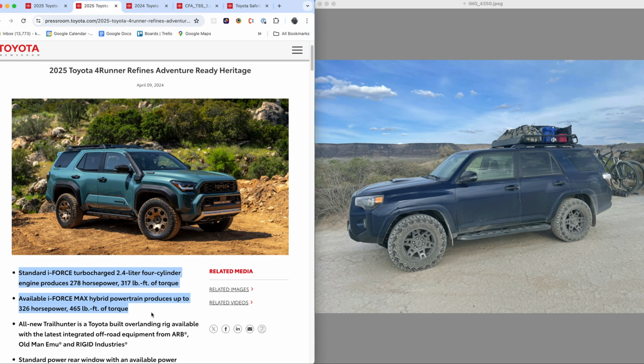So yeah, the increased torque of both engines is going to be very good for off-roading. Even the base 2.4 liter turbo is going to be much better at elevation, so it'll preserve more of the power. This is a huge bump in torque, like another 50 pound-feet over the current fifth gen. So I think this engine would probably be fine. And if folks are a little nervous about hybrids for whatever reason, I'm kind of glad that they do offer this, at least in the TRD off-road options.